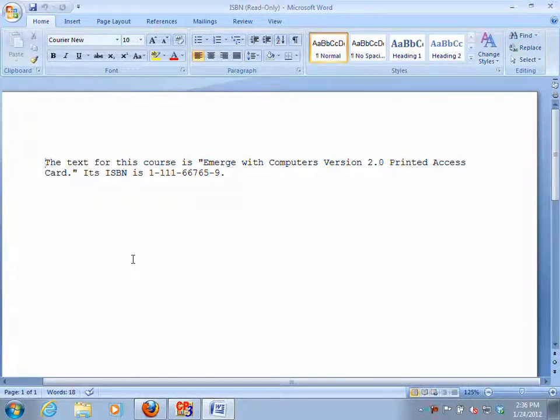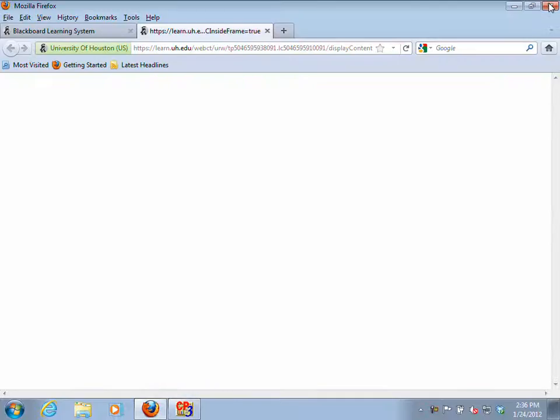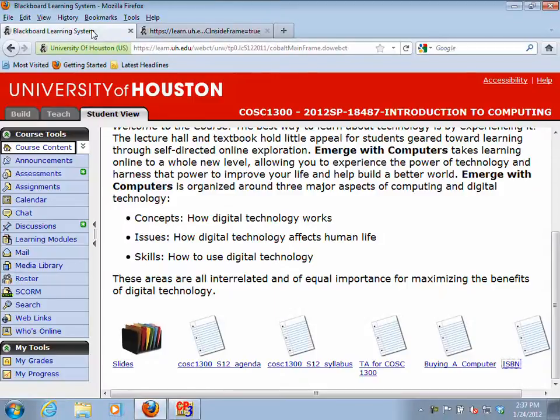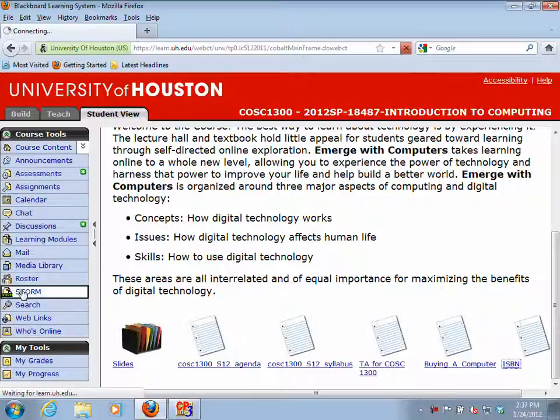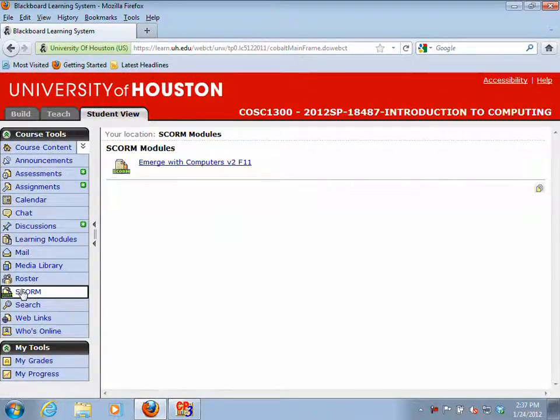I have the access code. I don't have the... Okay. The reason I bring that up is Cengage actually has two products that are very similar, and sometimes they get mixed up about that. Okay, so anyway, you'll have over here SCORM, S-C-O-R-M, and so you click on SCORM, and that should come up with Illuminated Computers.